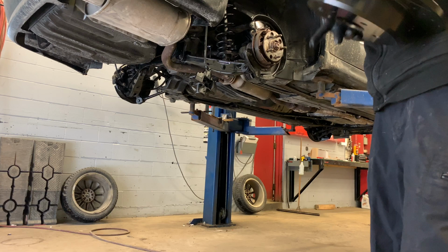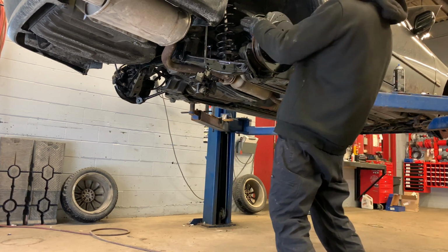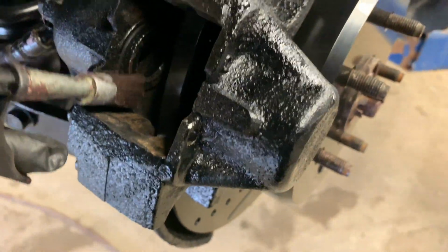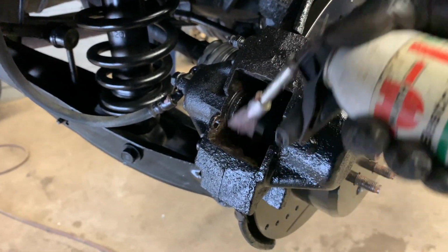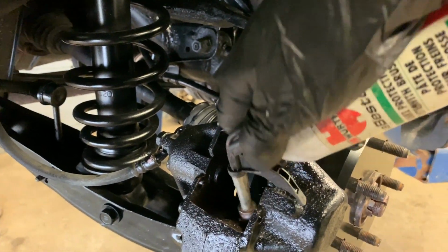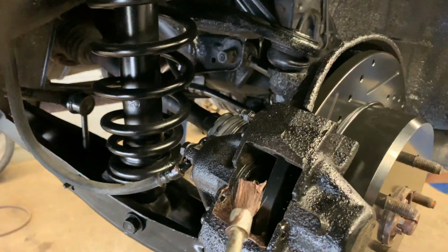Perfect. That's just gonna go on. And then what you're gonna do is, it's gonna be hard to do. Switch hands here. Okay, so what you're gonna do a little bit. Now you can do this before you put it on, which is what I probably should have done, but I forgot.